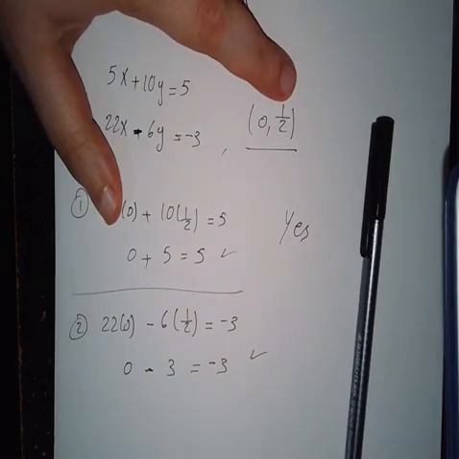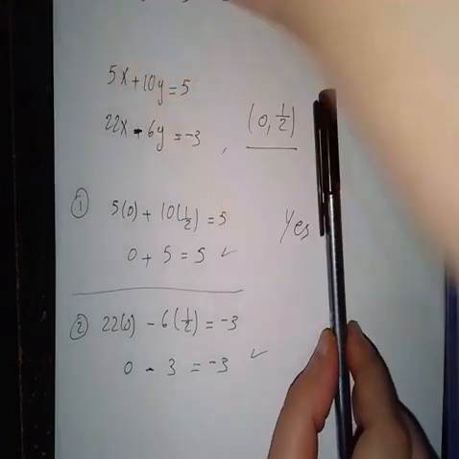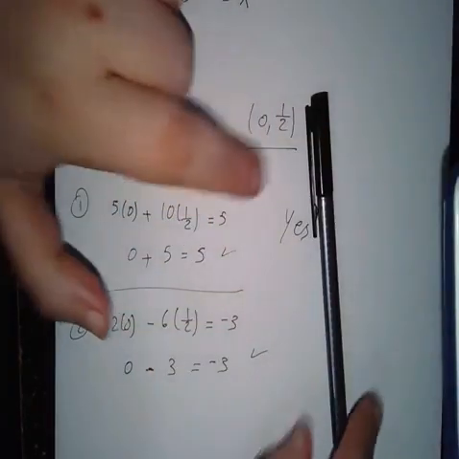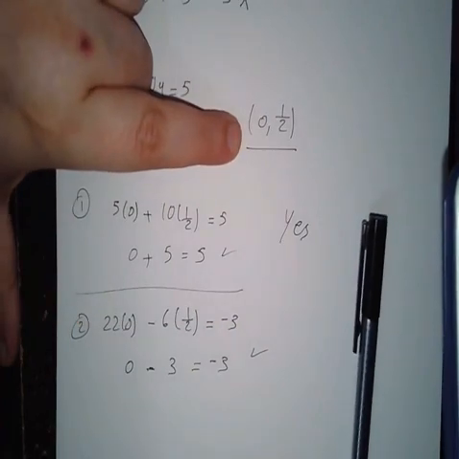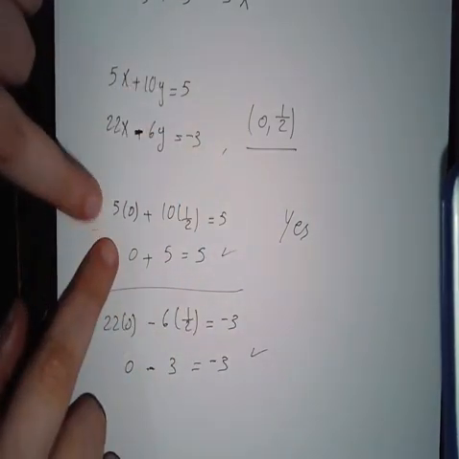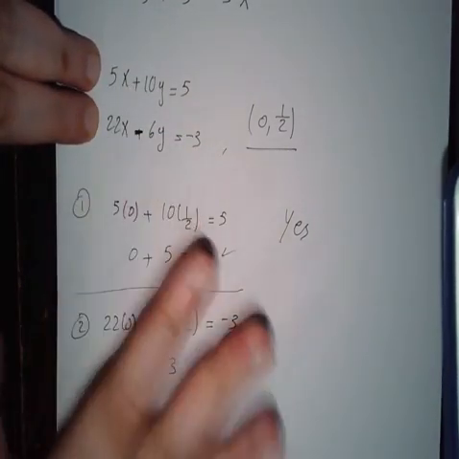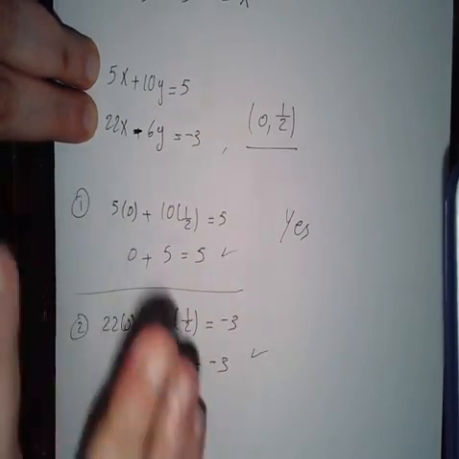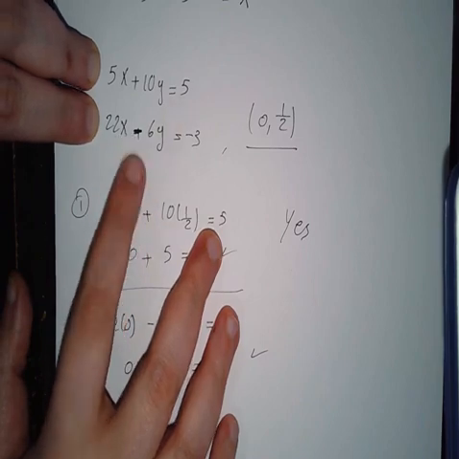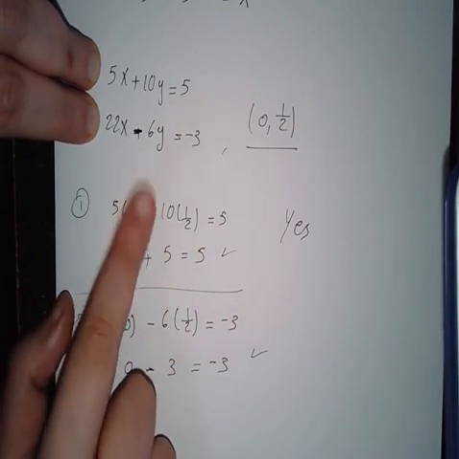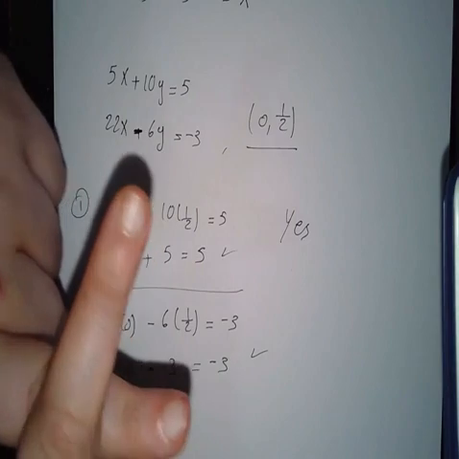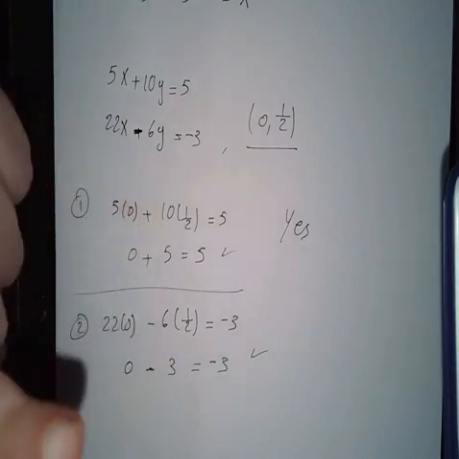Here's how you can tell. When a system has only one solution, that means the two lines are intersecting lines. The fact that you find one means there's at least one, so we already know that. And the fact that the two equations are not the same, and you can't rewrite one in order for it to be the same as the other one, means that this system has one unique solution. And when a system has one unique solution, that means these two lines intersect. Otherwise, there won't be a point where the two equations are the same. Make sense?